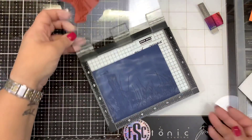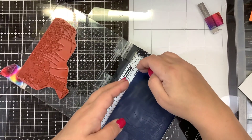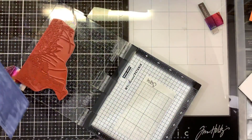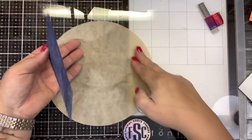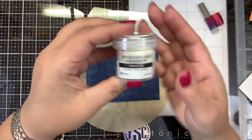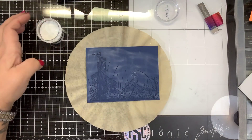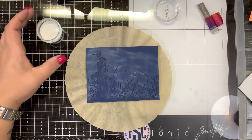I'll do the sentiment later, so I'm going to take my card out of the corner — it's stuck down with a little bit of double-sided sticky grid on the back. I'm going to bring in just a coffee filter and I am using the white embossing powder, super fine detail, from Ranger. While I sprinkle that on, I'm going to turn my heat tool on and just hold it in my lap while it warms up.